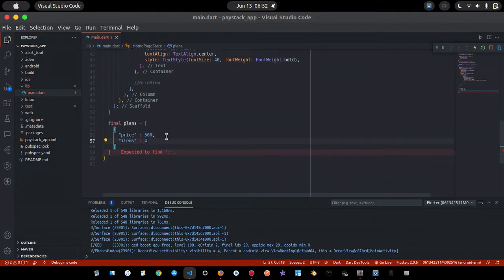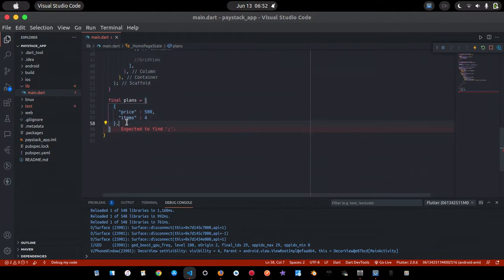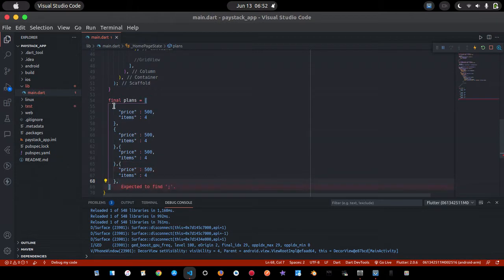And then, okay, so now I can just duplicate the rest of this, instead of doing it one after the other. So just duplicate it four times should be okay. And then this one, I'm going to change the price to 1000 naira, and this one is going to be 6, and this should be let's say 35, and we can make it 9. Okay, so this is just based on your pricing, how you want your pricing plan to be. You can just modify it the way you want it to be.